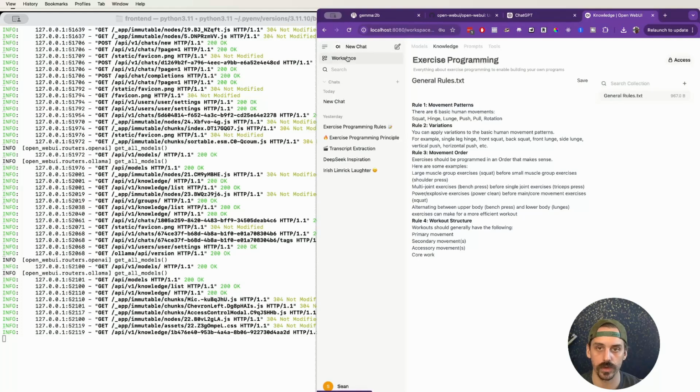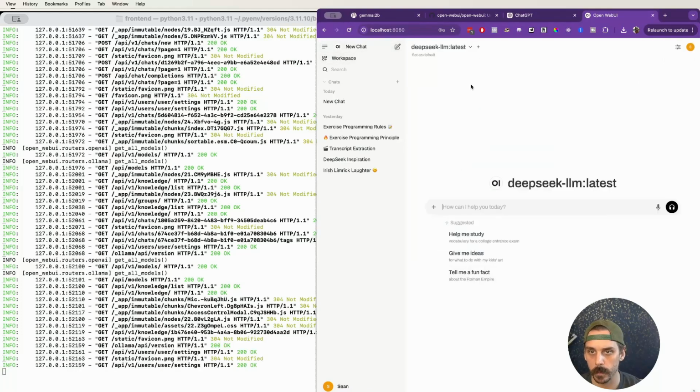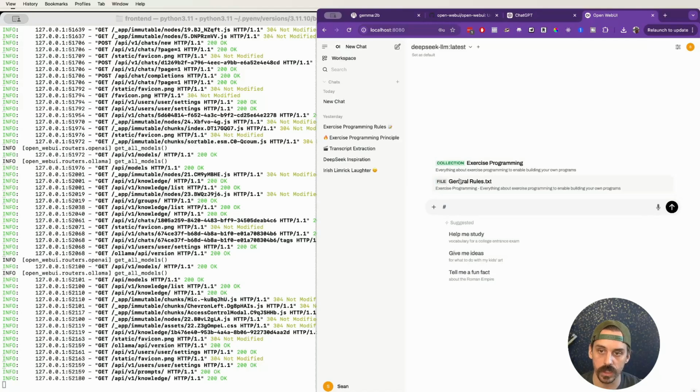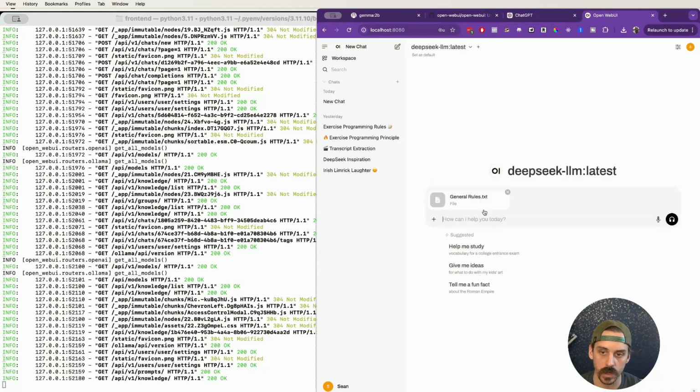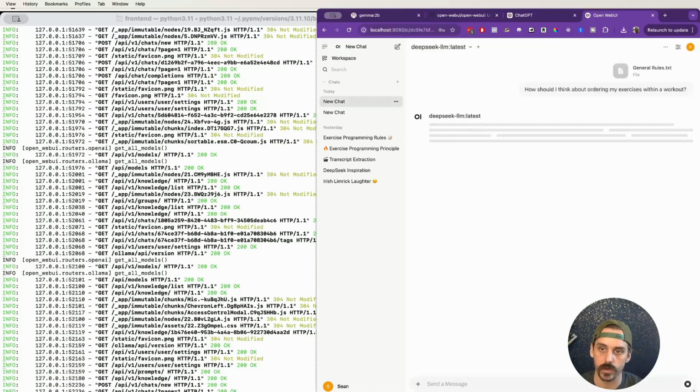So if I was to come through and create a new chat and put a hashtag in here, it's going to allow me to reference a specific collection or specific file within that collection. Okay, so I can come through here and I can say, how should I think about ordering my exercises within a workout, for example, and it's going to go out and reference that knowledge base using like a RAG workflow, and it's going to return to you the actual response.